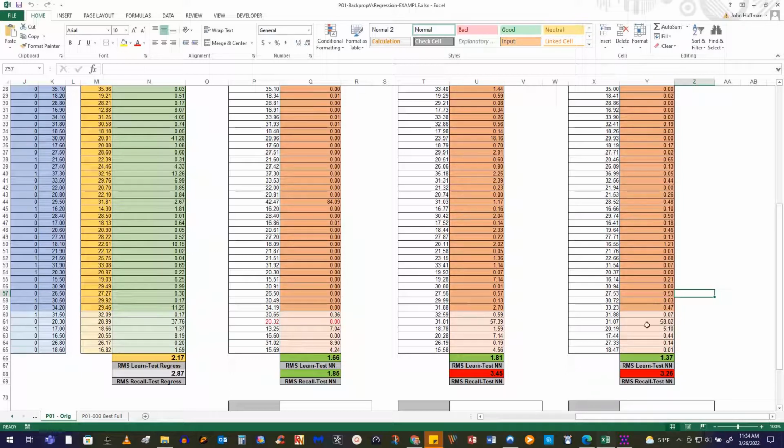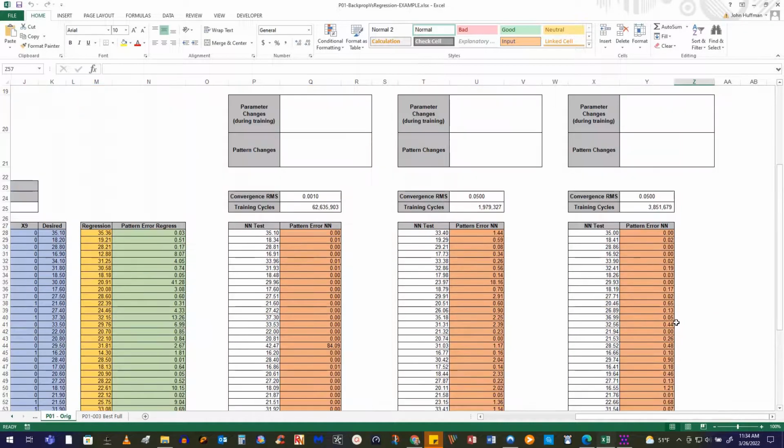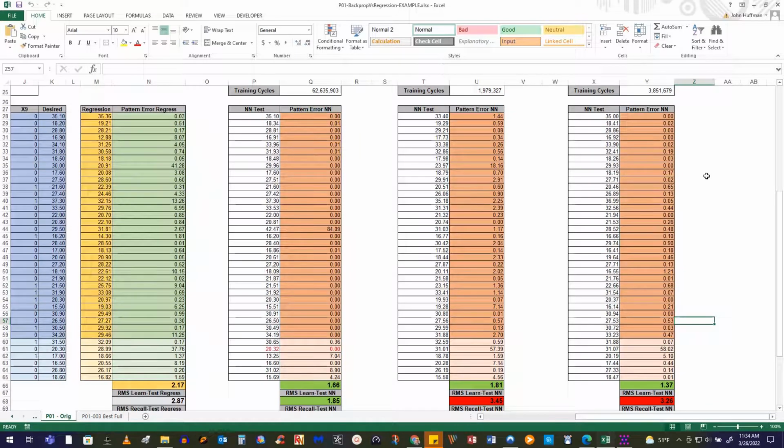Look at this. I've got one here, and in fact, it was the same thing over here. That one pattern has a huge error compared to the rest. What does that tell you? I have an outlier. Something that is just not like everything else in this model, and probably unique enough. In fact, I don't see anything like it anywhere else that I really don't want that in here.